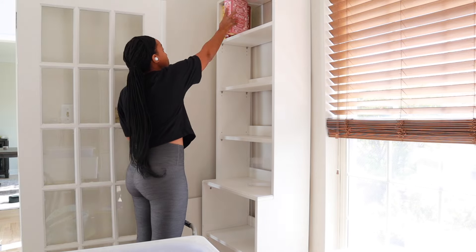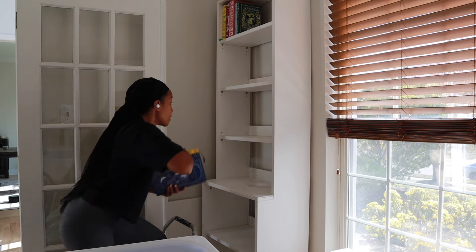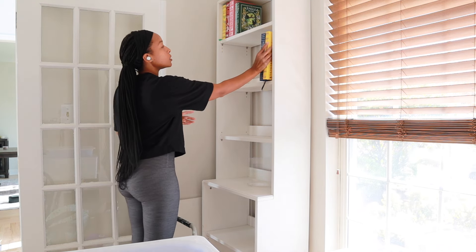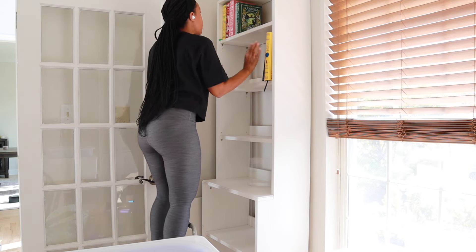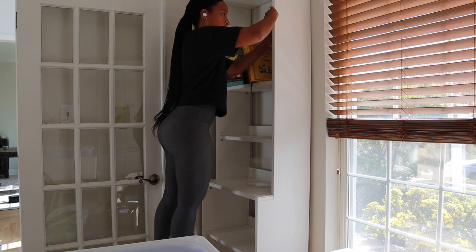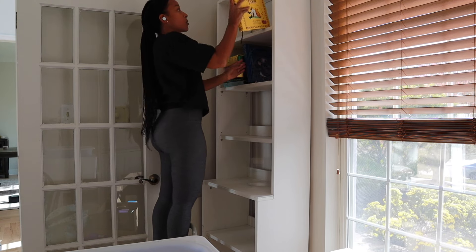We have had these books for about six years now. My husband saw them at Barnes and Noble when Alani was still an infant and he thought they were really pretty and well made, so we decided to grab them. Out of all of them, the ones we read the most are the Curious George and Madeline stories, but we've definitely peeked into the others. Winnie the Pooh is one we read, and we didn't read Wizard of Oz but my girls are familiar with a shorter version. There are a lot of good books here and I look forward to reading them with my girls. I don't have anything planned out — I'm literally taking these books right out of the boxes since we just moved and figuring out the best fit.